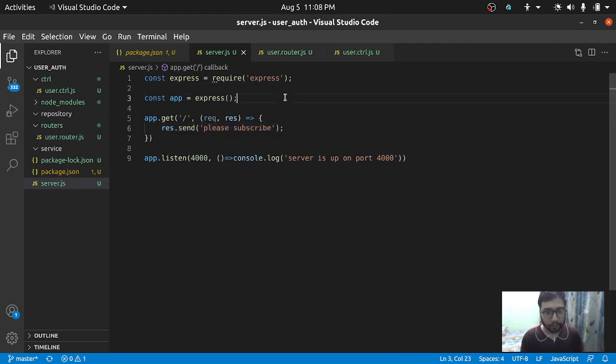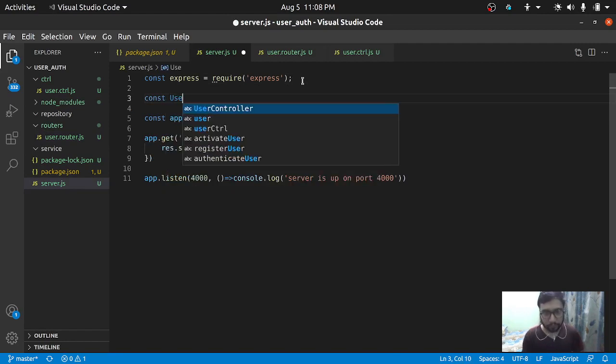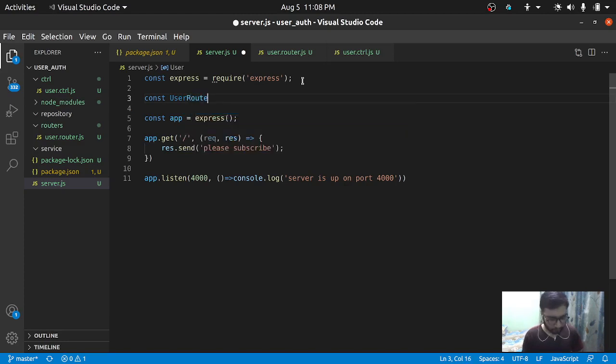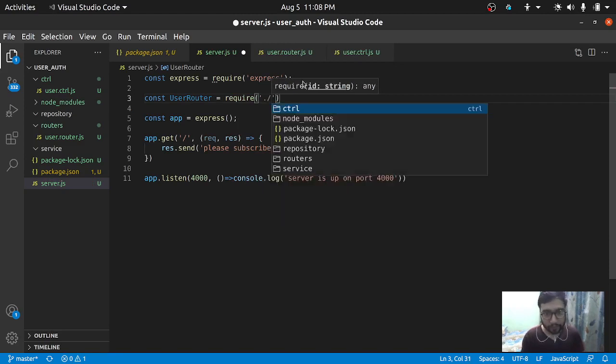So the router is equal to require. If we are in the server, dot slash controller.